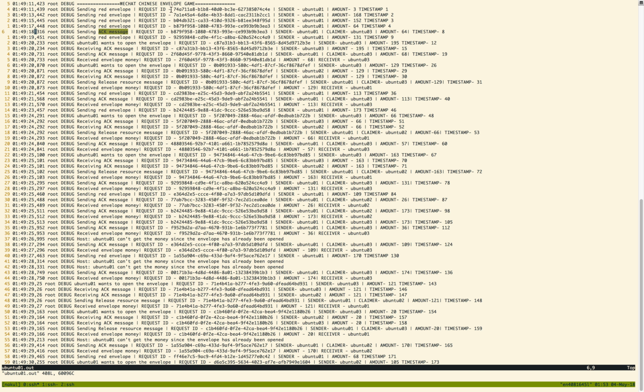Then there is the wants-to-open message: somebody who is trying to open but does not have acknowledgement from all the machines, or is not at the top of the queue, will say Ubuntu 01 wants to open. And then there is the release resource message, which a machine sends to both the other machines, saying release this resource, I was the one who got it first.